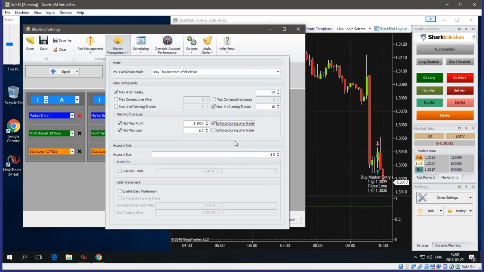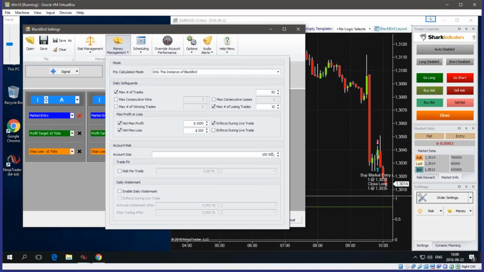All right, the next option is account risk. If you're wanting to use the account risk, typically you're going to need to put your account size in there, right? Currently you do need to put your account size in there.